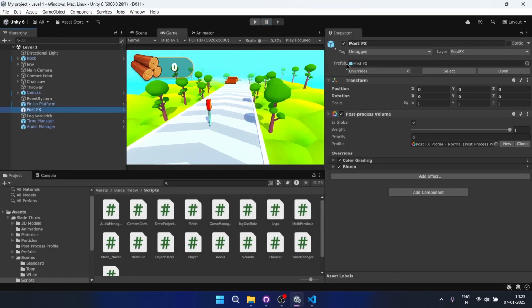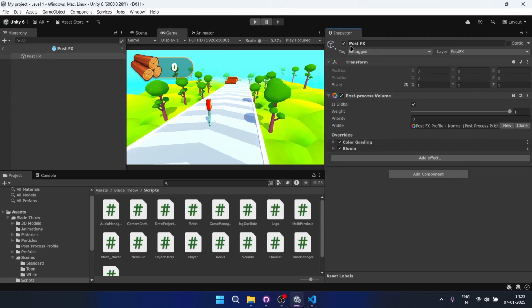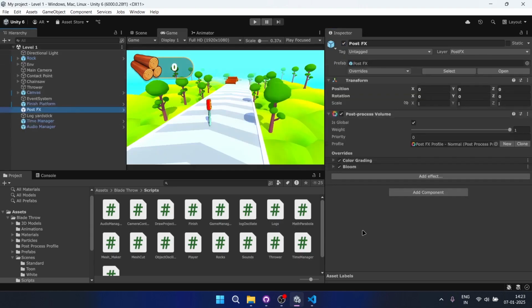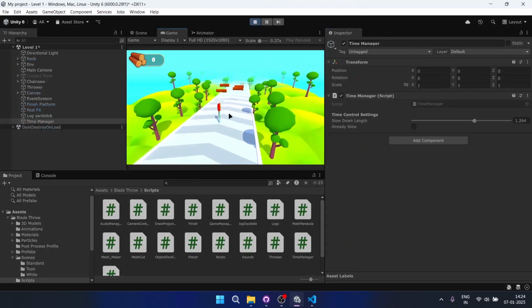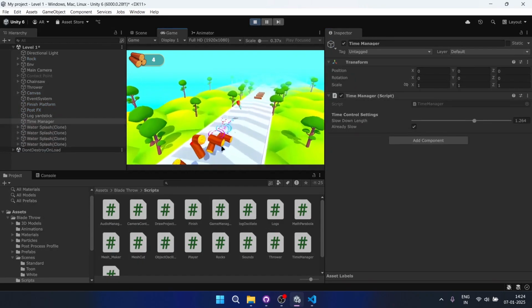Then we have some post effects. You can basically turn this prefab on and off based on your preference. So if you're making this game for mobile and you need 30 to 40 more FPS, you need to turn it off. But I guess it really enhances the graphics a lot, so I'll keep it on. Then we have some time measure for the slowdown effects or the slow-mo effects. If I increase it, then basically the slowdown length or the slowdown time will increase, as you can see.